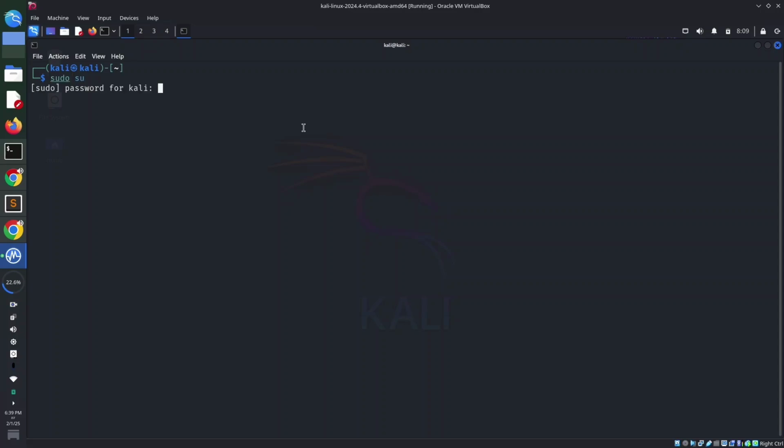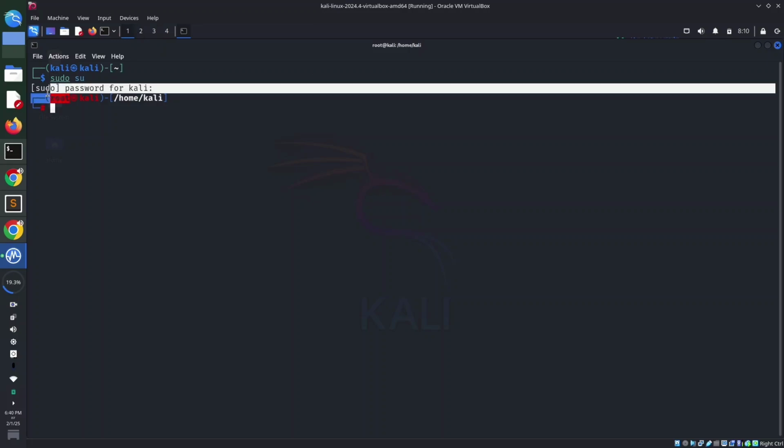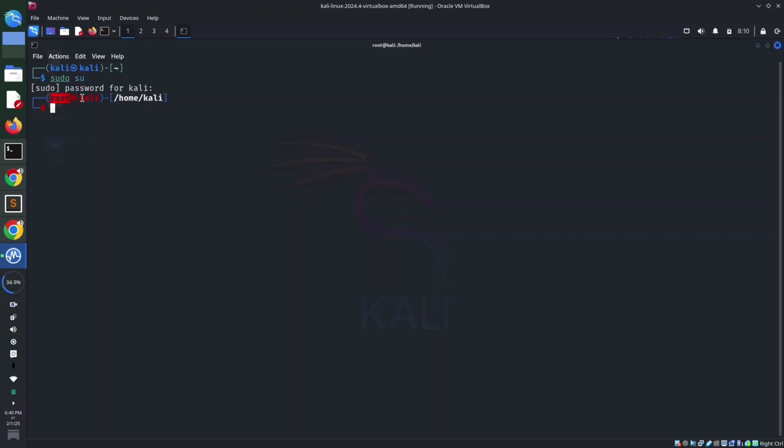When you type the password, it is not visible for security reasons. You can just enter the password and hit enter. I will enter the password root. You can see it is not visible, but when I hit enter, I can log in as root. Here I have root@kali, and this hash denotes a root user, and this is our directory.